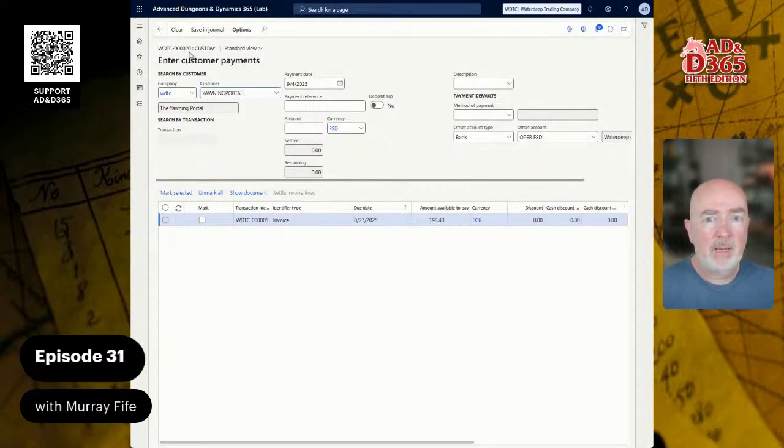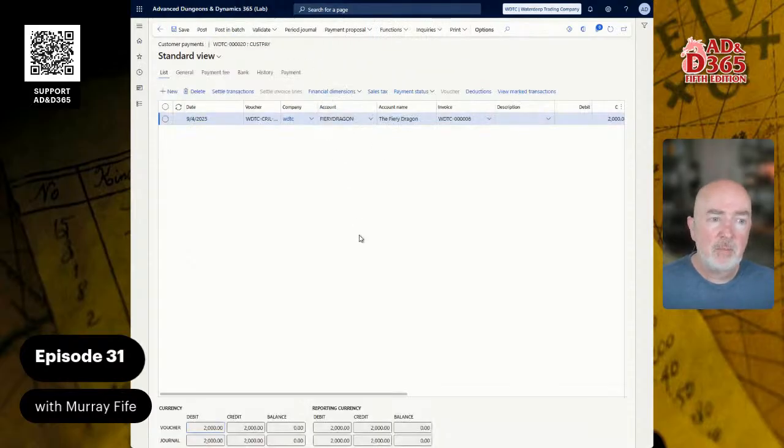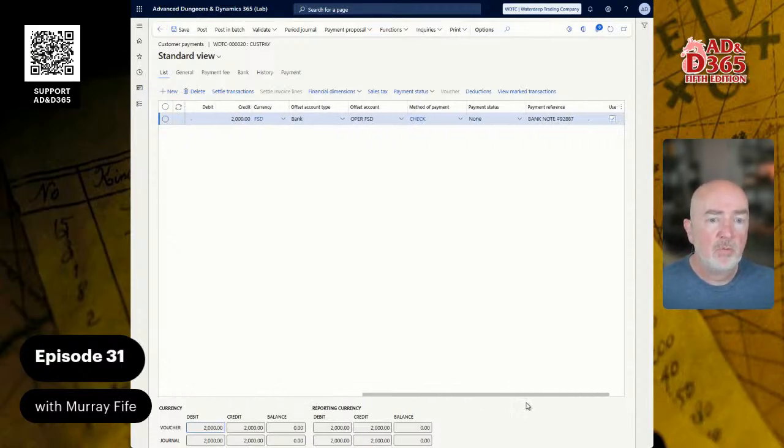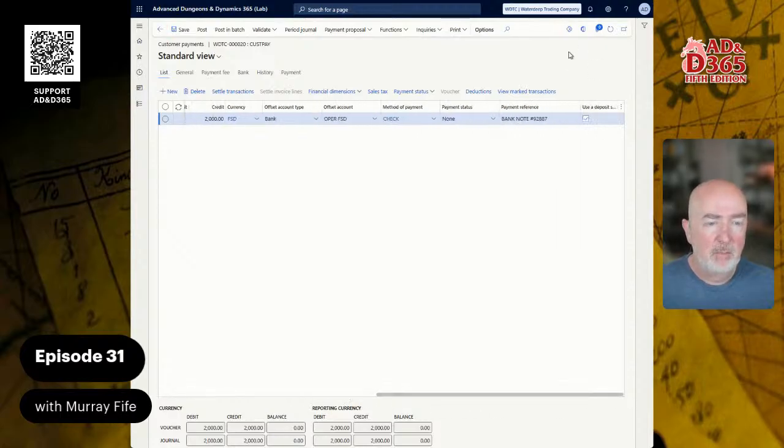And now I'm just going to back out. So now we've got our customer payment, and I've entered the customer payments. So now what I'm going to do is look at the lines. So I can see all of the payments that I've got here. And if I'm receiving these in batch, then I'd have all of the transactions down here with all the information that's associated with it. Now, I've got my payment references here. So what I can do is validate this.